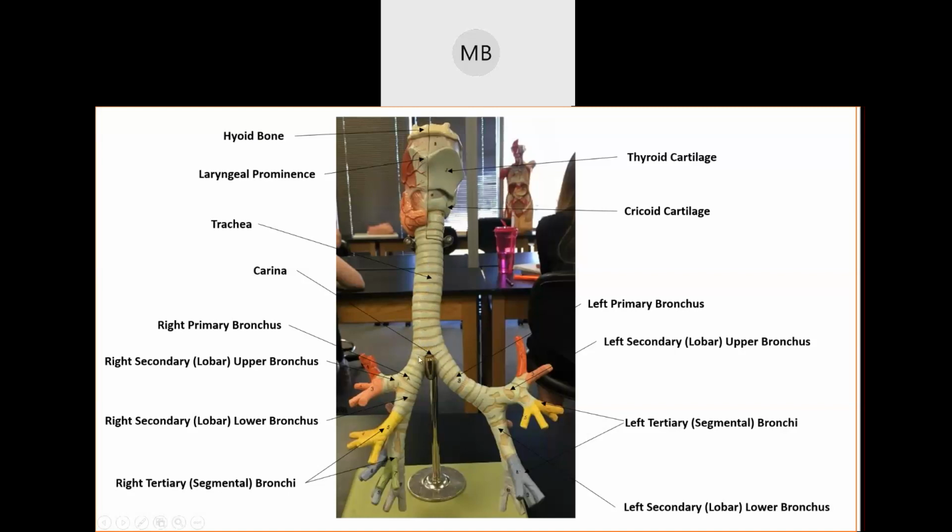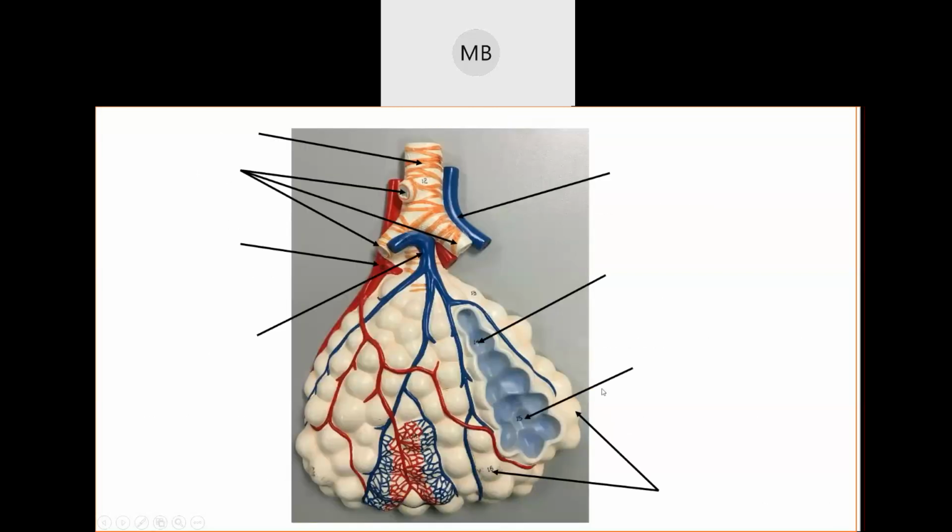And then you have the primary bronchus. The next branch off is the secondary bronchial tubes, or the secondary bronchus. The next step are the tertiary bronchi, which are the nice pretty colored ones on this model. And then after that, now we're getting into the new stuff, right? All of those tertiary bronchi lead to these tubes called terminal bronchioles.